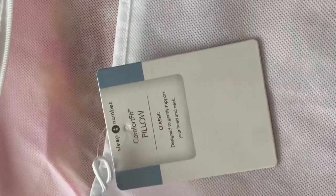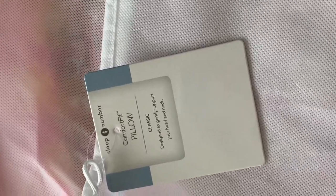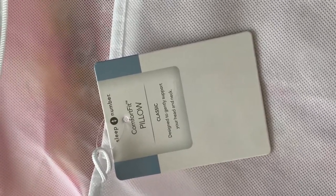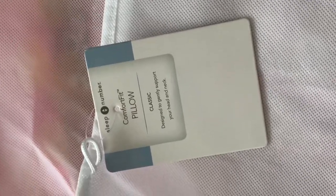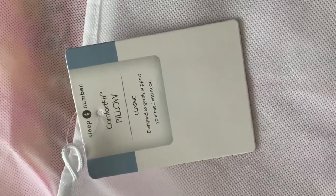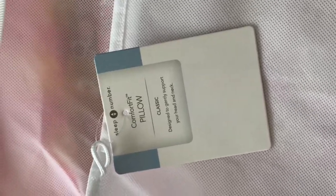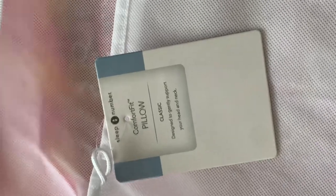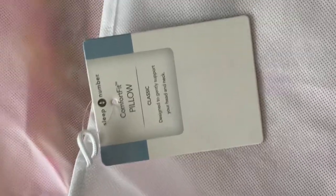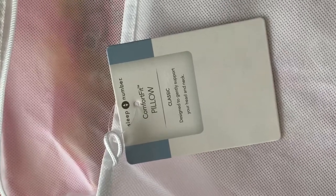They really use a lot of cool technology with their Sleep Number beds so that you can learn your sleep number and see how you sleep best — whether you like firm or softer mattresses. So if you have any back pain from sleeping at night or you toss and turn a lot, maybe your sleep number is off. Their mattresses actually sync to your smartphone so you can see how often you're waking up at night, how well you're sleeping, and then adjust accordingly. Personally I hate to have a smart watch or any jewelry on at night, so this is perfect — my mattress tells me how I'm sleeping.